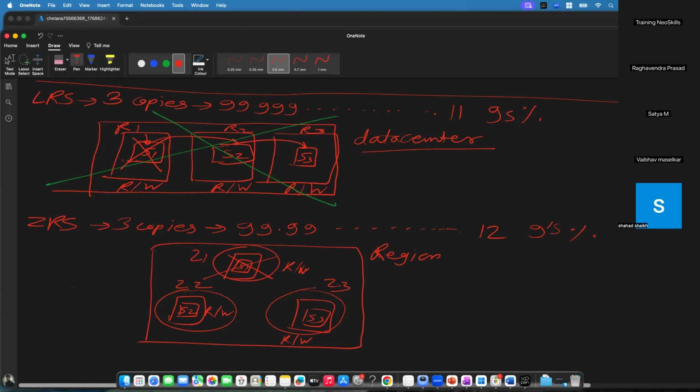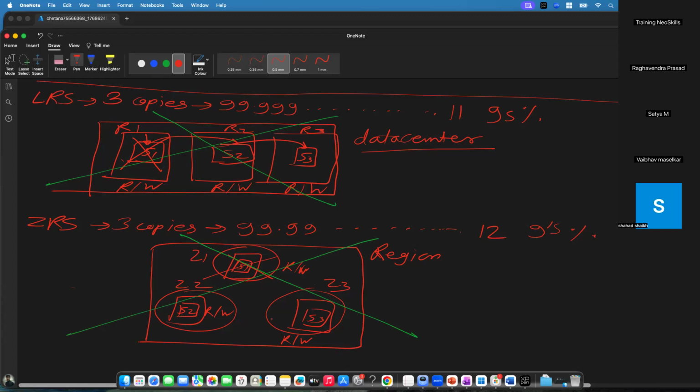But let's say there are stock markets or banking applications. Once in a while, maybe once in 5 years or 2 years, or once in 10 years, there are chances of region failure, right?